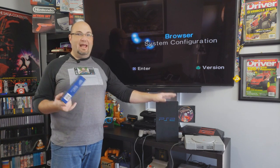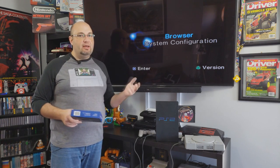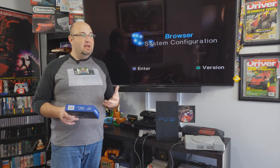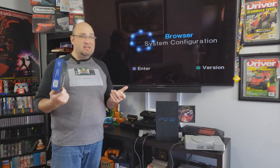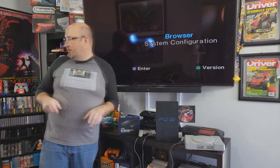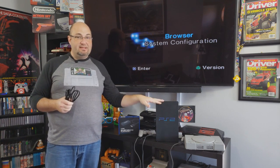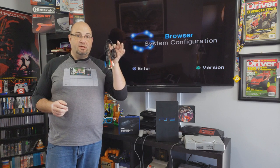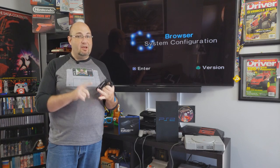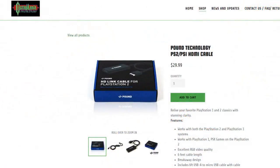As a casual PlayStation and PlayStation 2 player, I thought the picture quality looked good, the audio was fine, and there was no inherent lag or anything along those lines — it's really darn good. Compared to the component video cables you can use for the PlayStation 2 — and PlayStation 1 is not even compatible with those — if I wanted to hook up via HDMI I'd have to go through something like a RetroTank or my OSSC, which is a couple hundred bucks. This is a heck of a lot cheaper.